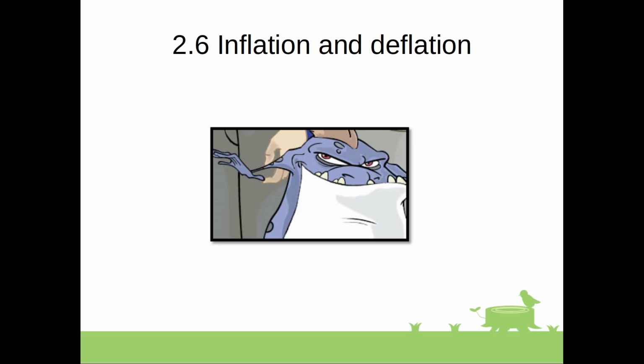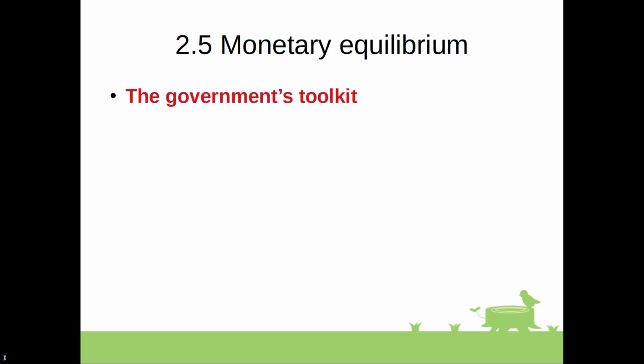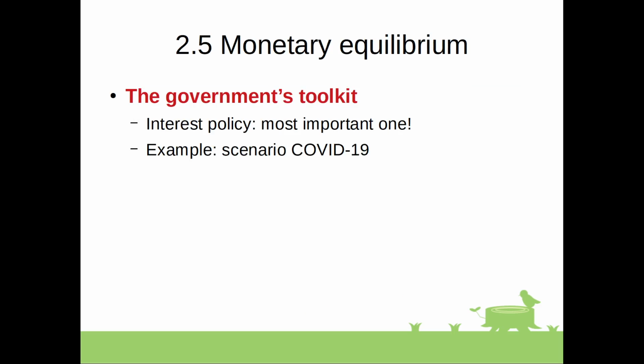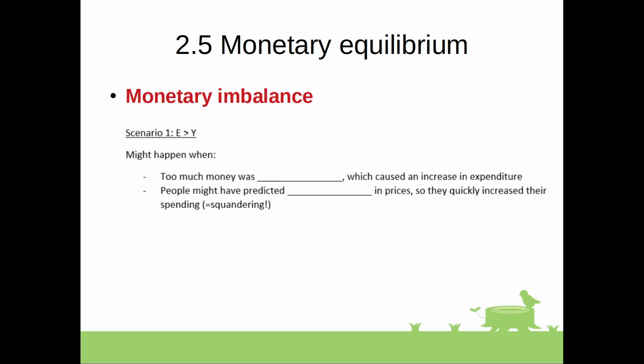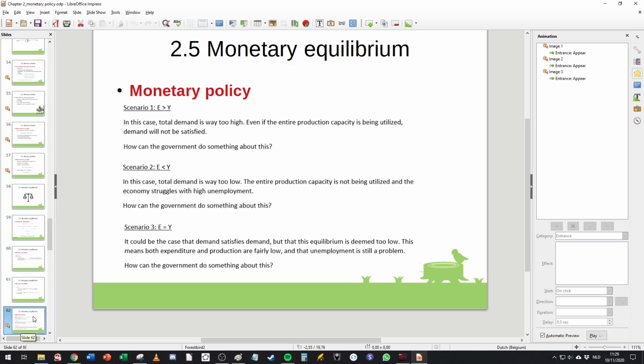The next video will be about inflation and deflation. So from this part, what's really important is that you know what a government or the ECB can do. Note that in different scenarios, different measures are required. That's very important. Think about the interest rates. That's one of the biggest ones, of course. Think about the scenarios as a whole, and that's it. So when I talk about monetary policy and the imbalances, you have to know what I'm referring to.